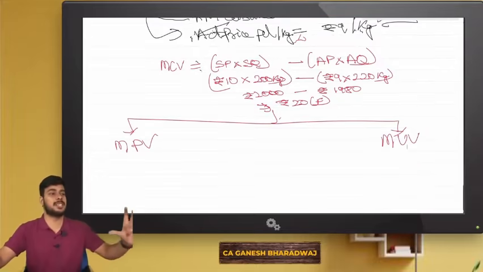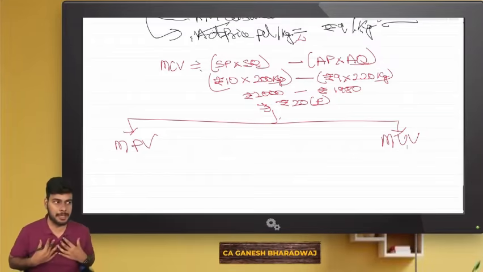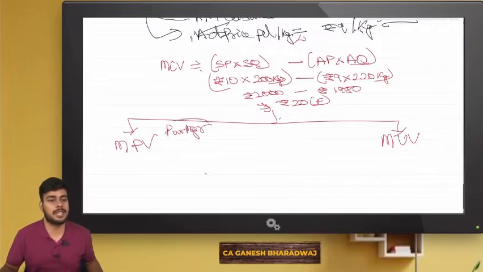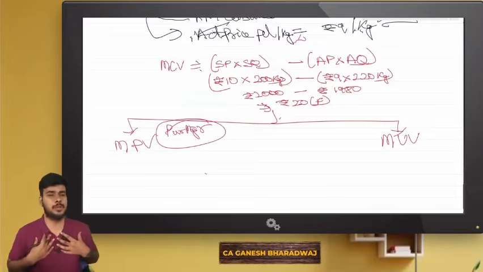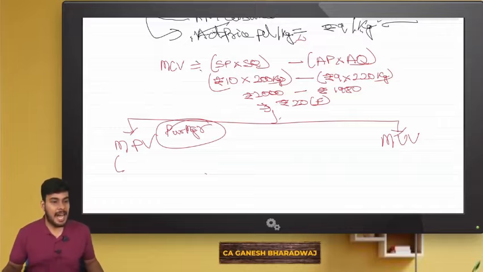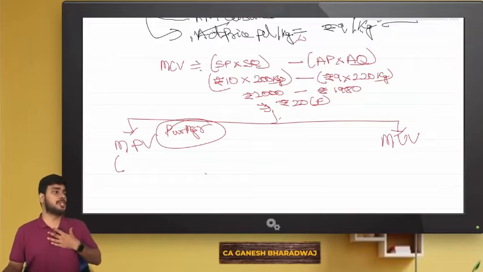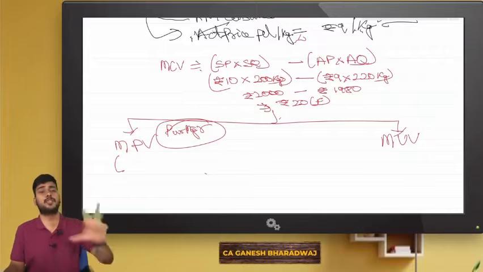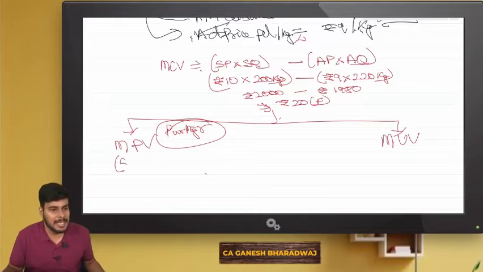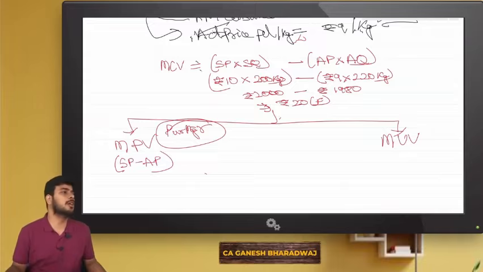Now, as the name suggests, you tell me, who is responsible for the price? Everyone. The purchase manager. Correct or not? The purchase manager is responsible for the price. Correct, guys? Now when I want to judge whether the purchase manager is good enough or not, when I want to find how good he is, what will I compare? Standard price with actual price. Correct or not?